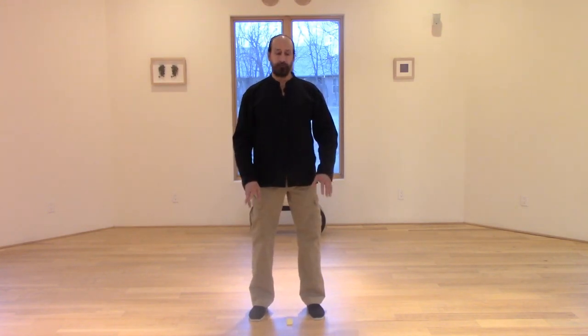This is a simple move, but there's always another layer to Qigong where you can go deeper. It's a little tricky because there's a lot of internal things happening, but you don't want to overthink it because that detracts from your practice. You want to have simplicity and an easy feeling. But as you get that, you can also start going deeper and moving your mind and awareness in your body along with the movements.